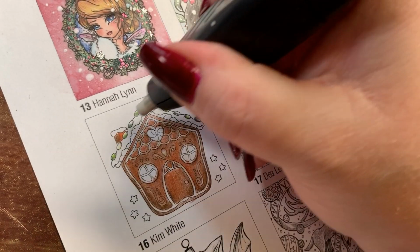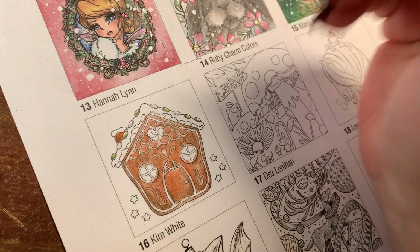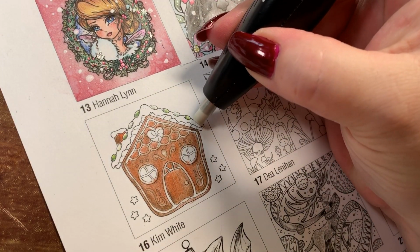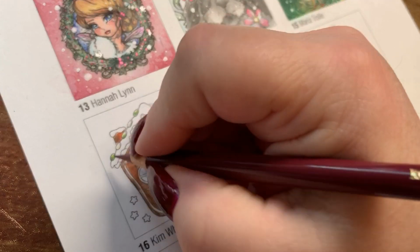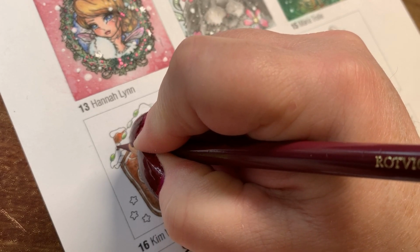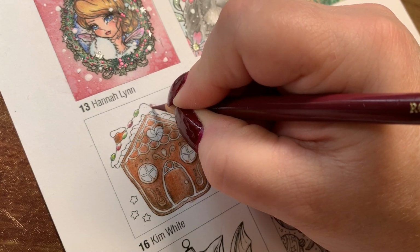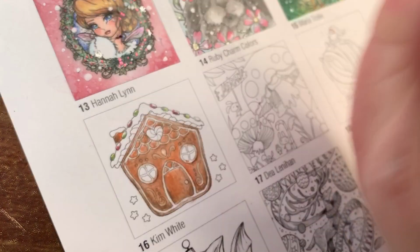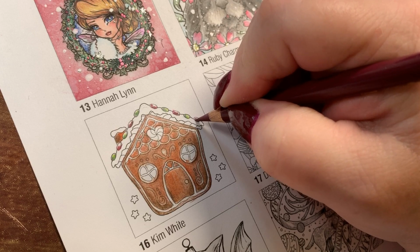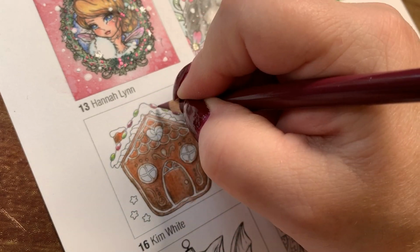So this one, that one, that one. Yep, and the one on the end. Okay. Whoops. Oh well, okay, we're going to just do those red before I forget. So we're going to bring in a red violet here. Oops. A little too much pressure on that.